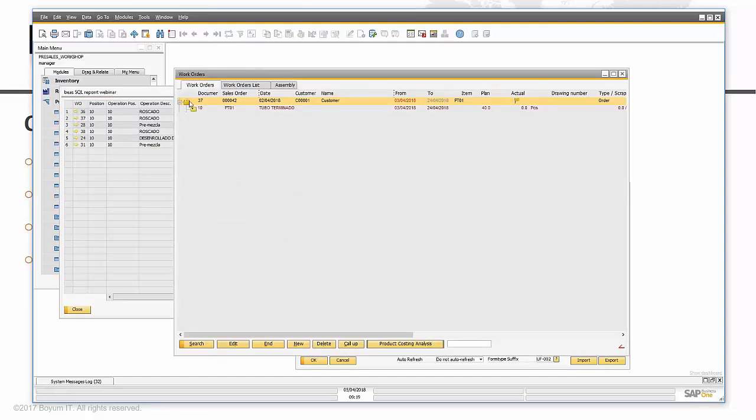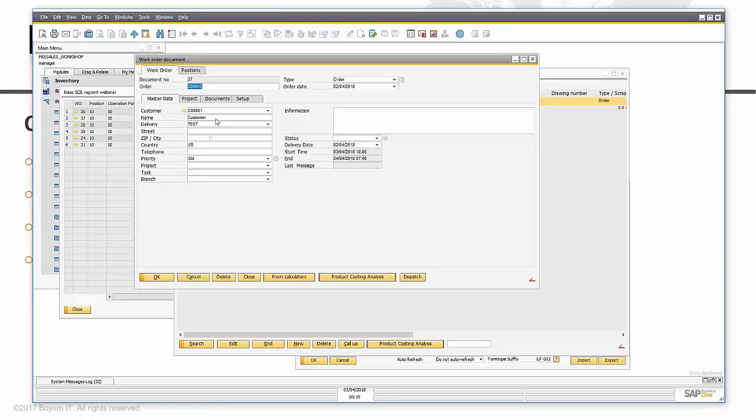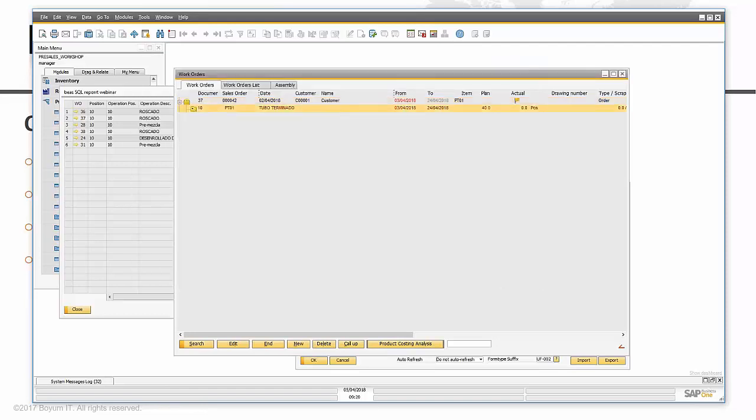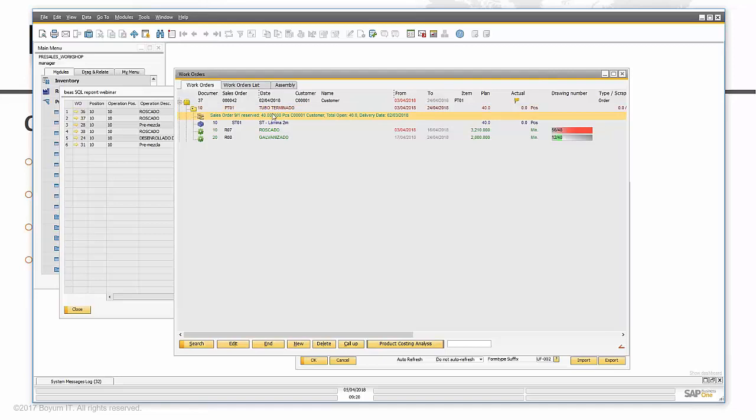then you will see the work orders window with only the work order that I clicked, and of course I can open this work order directly with more information. We have a delivery date, we have the components, the operations, and everything.